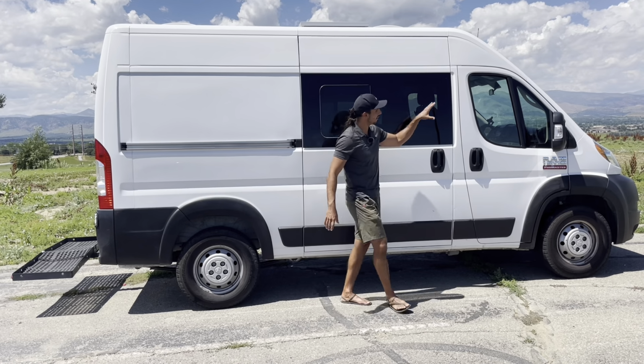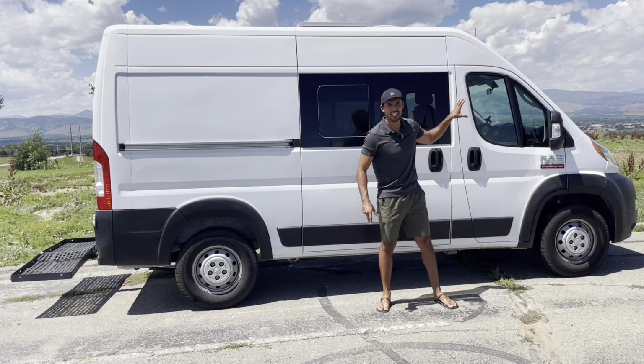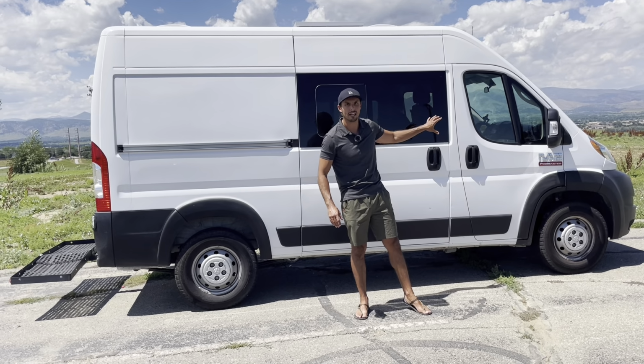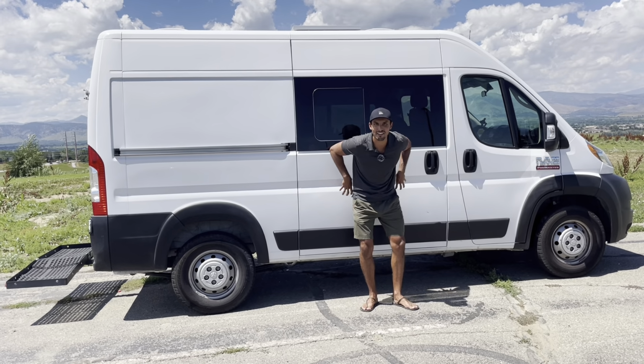We're gonna talk about everything here in the front of the van, including the drivetrain, how to navigate the cruise control, navigating the stereo system, the Bluetooth audio system that comes included, the rear view backup camera. We're gonna talk about everything inside of the van itself.